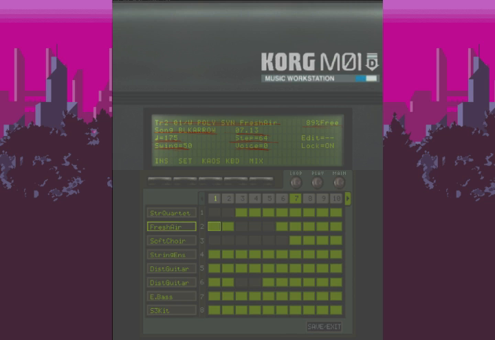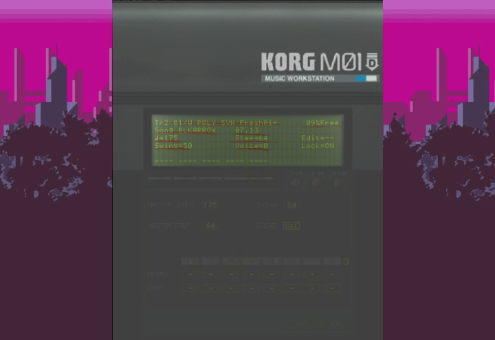While we're talking about the limits of the M01D, it can only go up to a tempo of, I believe, 360. It won't go any faster than that, which is generally fine, but the reason we'd be messing with tempo and the individual step counts on a per pattern basis in this program is because we can't have steps closer to each other than one step.